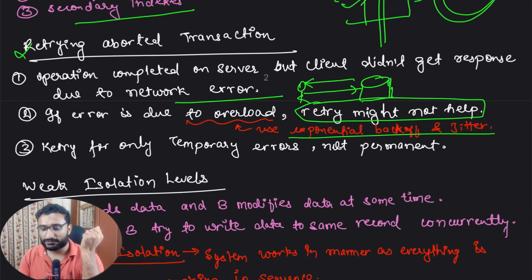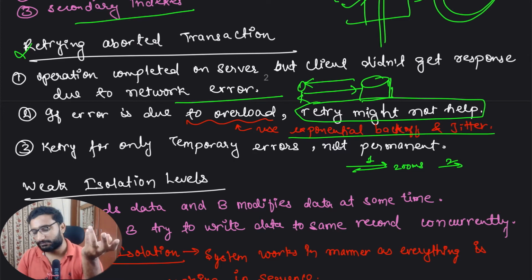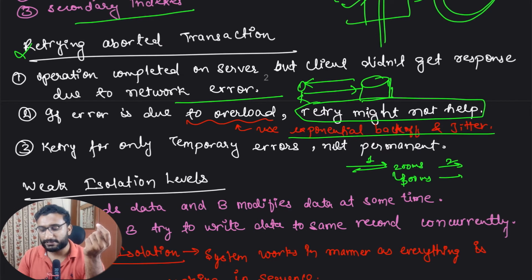One possible way is using exponential backoff and jitter. You will not continuously hit it; you will configure some kind of timeout in between. Let's say this is my first request, it failed and I got a retriable error. Now I will wait for 200 milliseconds, then I will try again. Let's say it failed again. Now I will add some exponential backoff, let's say a factor of 1 or 1.2. So next time I'll add a wait time of 300 milliseconds, or let's say 400 milliseconds. So these are the configurations we have to keep in mind when we are trying to retry the query.